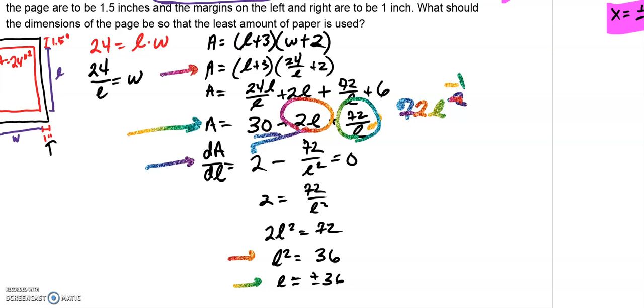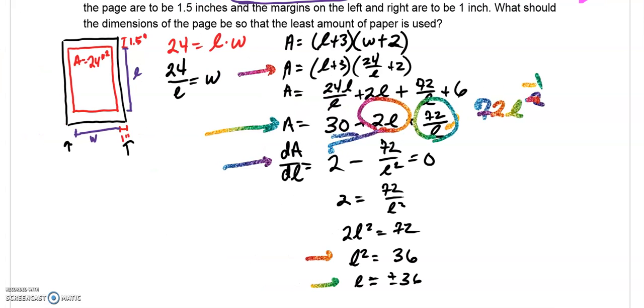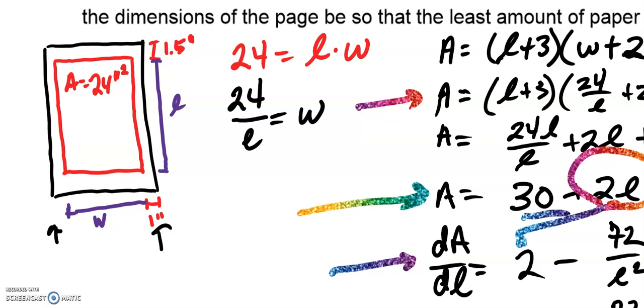So at this point, if you haven't done this already, stop the video. You have what the optimized length is going to be. Think about in our original sketch what that represented, and then what questions are being asked, and interpret all of these numbers to write your final solution as if you're going back to the company and saying, hey, if you want to save as much paper as possible, these are the dimensions that you have to use for this particular project.